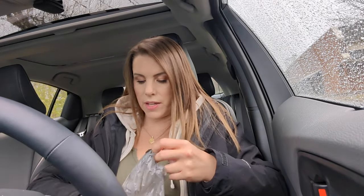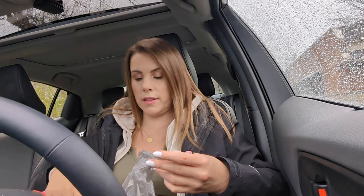I'm really curious about those. And then the rest of this stuff is lips. I got a bunch of different lip things. I'm going to test out the ones that are going to be easy to wipe off first, because some of the other ones are more like stains. But yeah, I really like this lip lifter gloss. That was pretty.